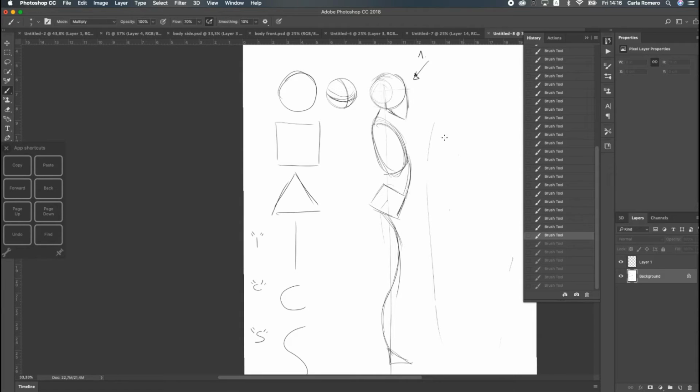So let's say we have a sphere, then a square, put in perspective, is going to be a cube, and a triangle can be a cone or a pyramid.